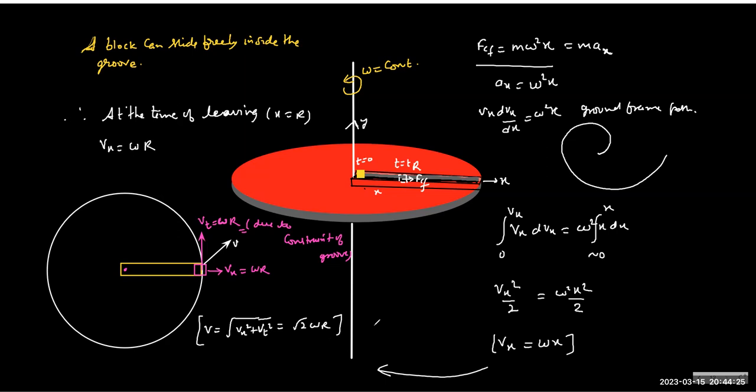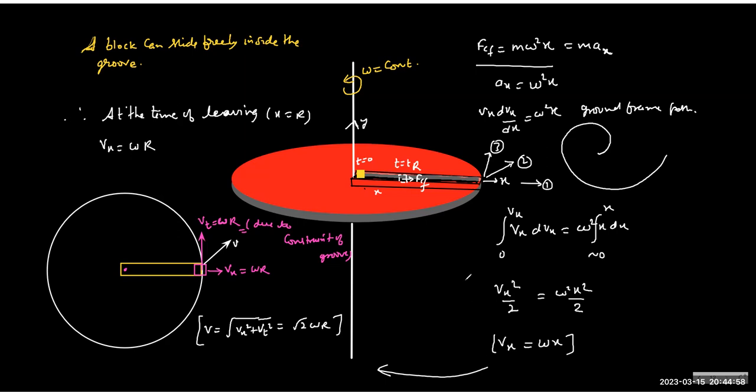Okay. So when it will leave the surface, will it fly like this or fly like this? So the actual path of fly will be 1, 2, or 3. Which way will the block leave the surface? It will leave in which direction? Hello, hello, hello. 2. I mean, that's obvious.